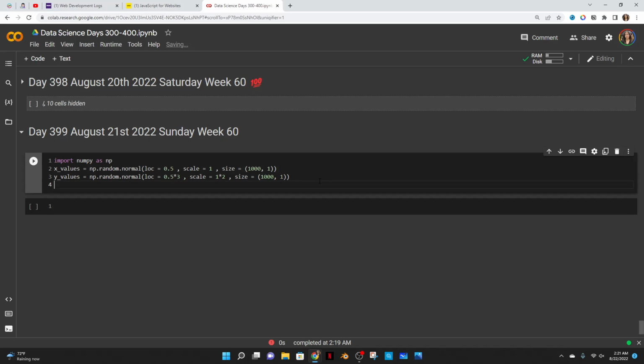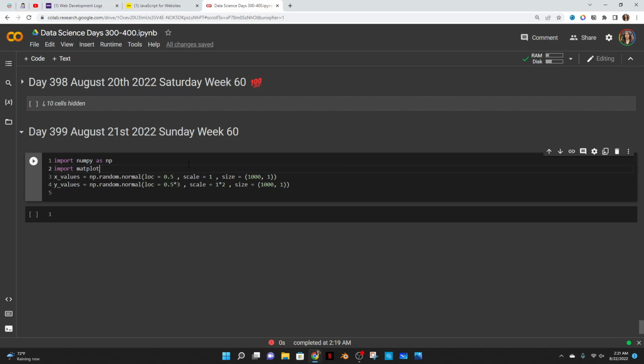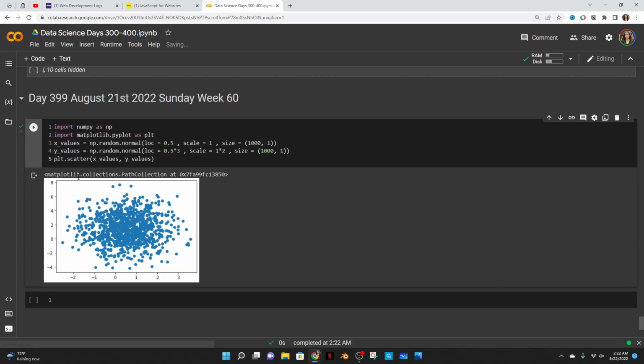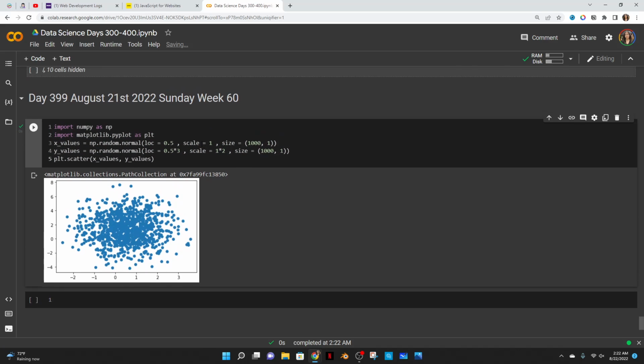And then I'll import matplotlib, so import matplotlib.pyplot as plt, and then I'll do plt.scatter and plot my x values and then my y values. Run that and see if that works. Okay, perfect. It is centered around the mean, which is 0.5, and it's 1,000 data points.